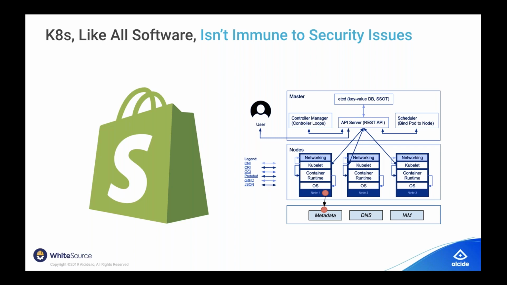SSRF is where you convince a web server to make a request on your behalf. Following that, the researcher was able to get the Kubernetes environment variable. As you can see here, he was able to take over one of the nodes and via the nodes take over metadata information that helped him to take over the entire cluster. Now, this is a very good example of how risky and how a potential disaster flow could enable the attacker to take over your business or important data.